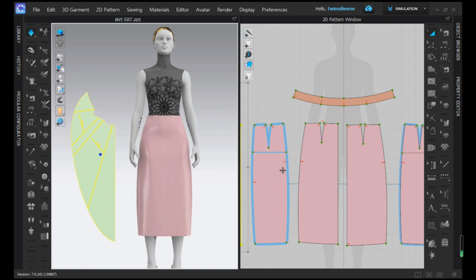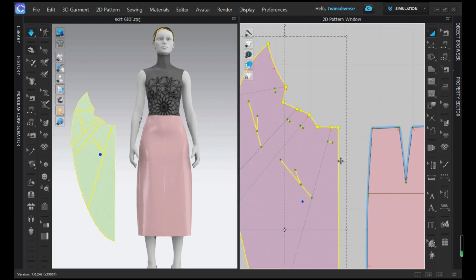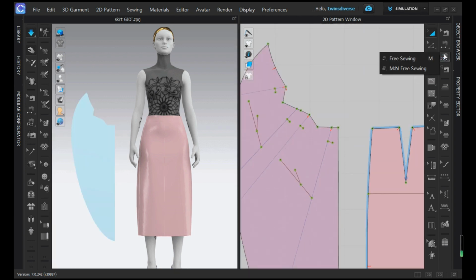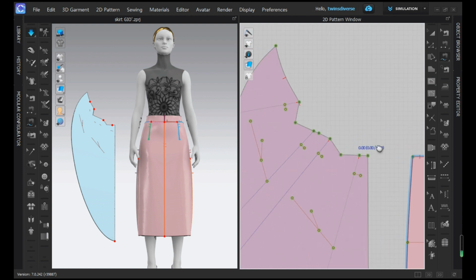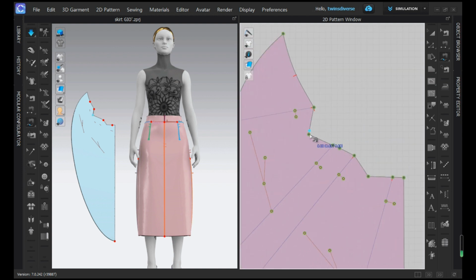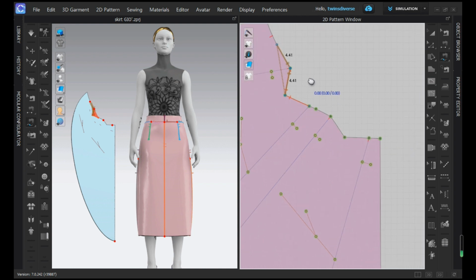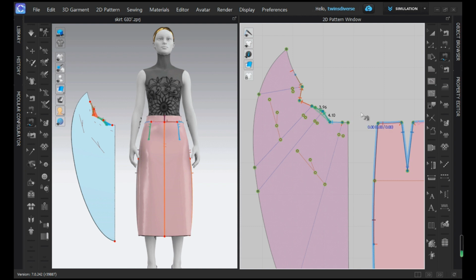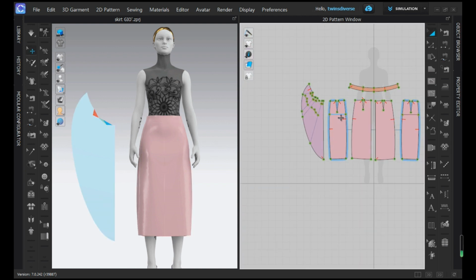Now we're gonna go onto this pleated panel, and with the free sewing tool we're gonna start sewing the pleats. It's important to start from the center and then start from the center again, repeating, go over the same seam. So then it's gonna give you the blue dot where to finish. Now the seams, the pleats have been sewn together.